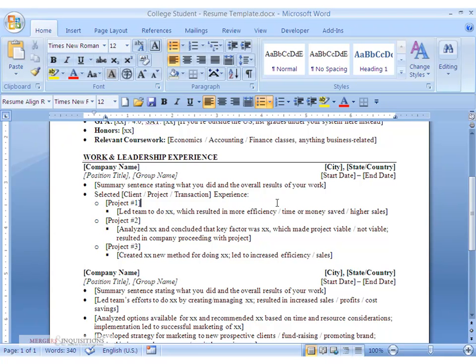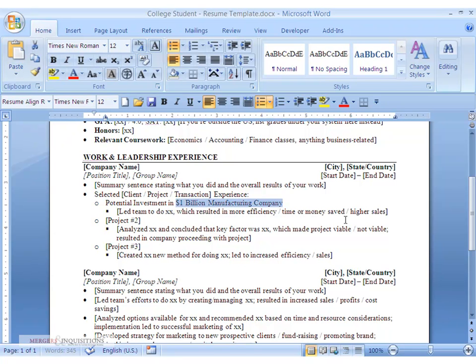Now, if you're writing about this and you've worked at an investment bank, then you might title this something like Technology Companies, $500 million acquisition of software company, let's say. If you're working in private equity, then maybe you'll title this Potential Investment in $1 billion manufacturing company, and so on and so forth.